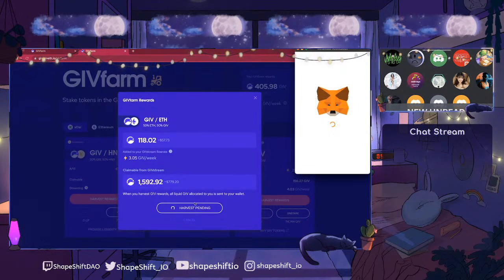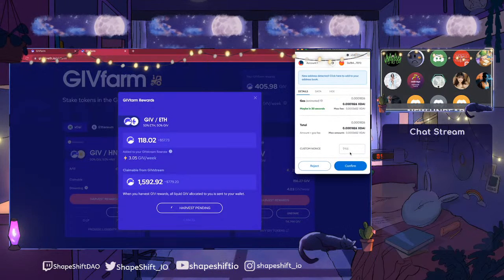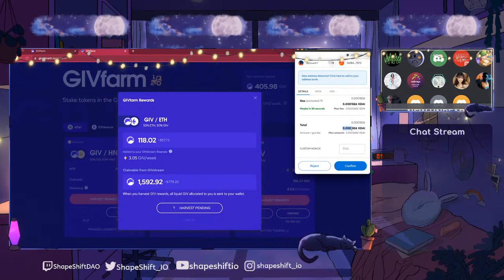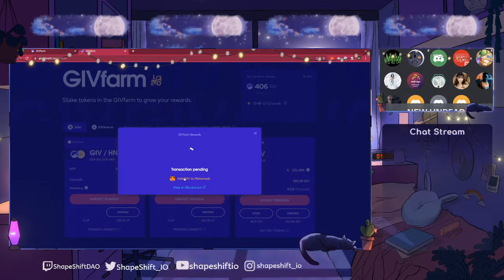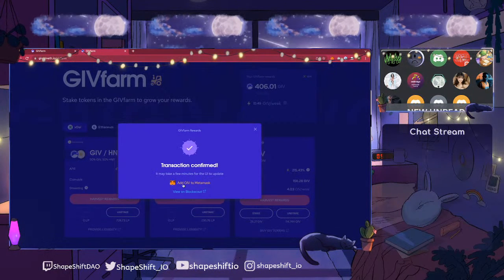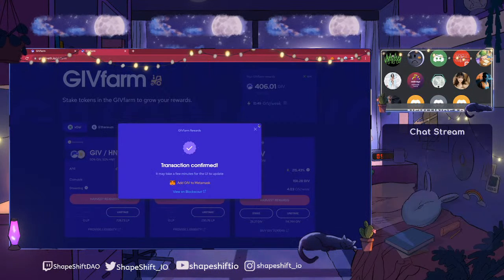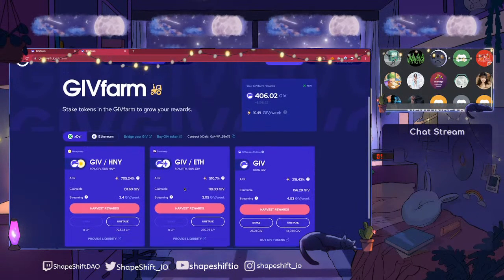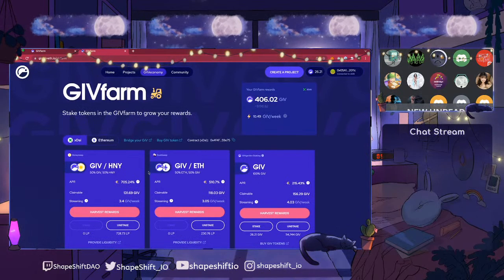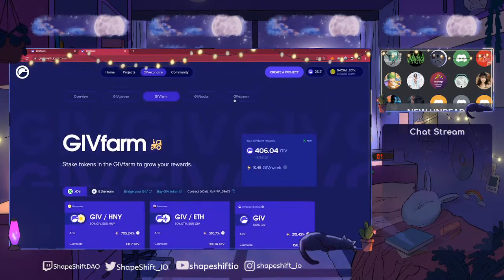So we'll go ahead and harvest, and you'll see a super smooth UI, fees incredibly low, thousandths of a penny. Really easy to add the token on Gnosis chain to your MetaMask if you haven't already. This will of course say Fox for ours. And then boom, transaction confirmed. It may take a second for the UI to update, but it'll update here soon. And we just claimed from our stream.